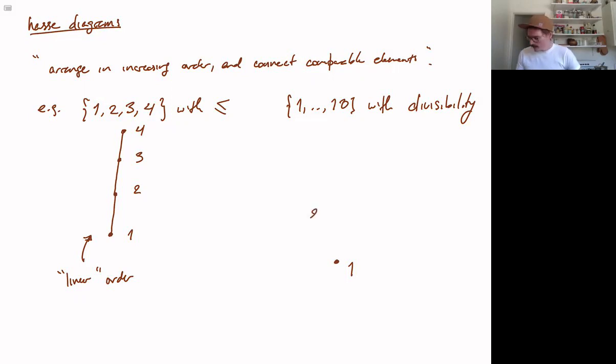They are 2, 3, oh dear, 5 and 7. And we're going to have edges connecting these because 1 divides 7, and divides 5, and it divides 2, and it divides 3.